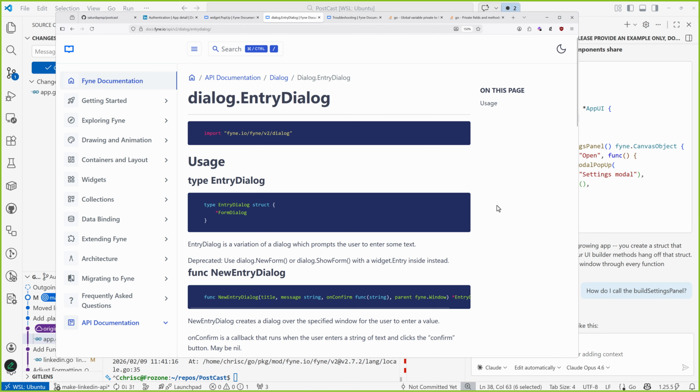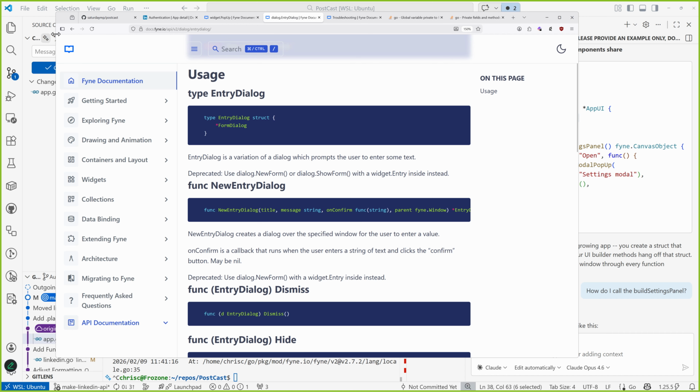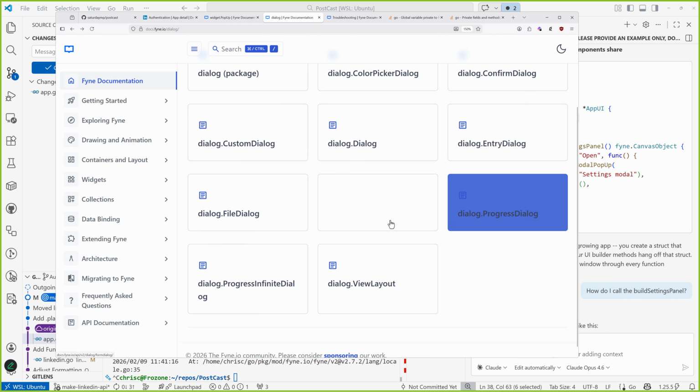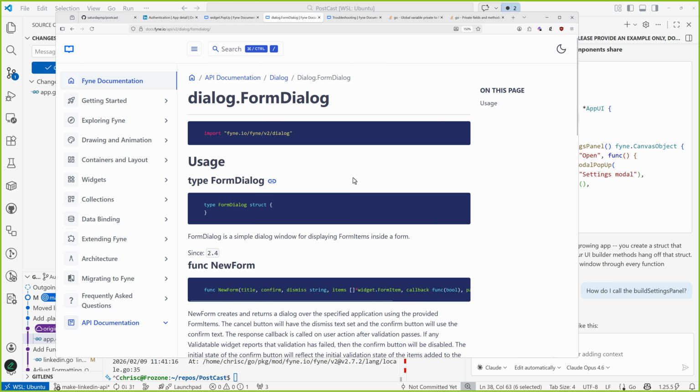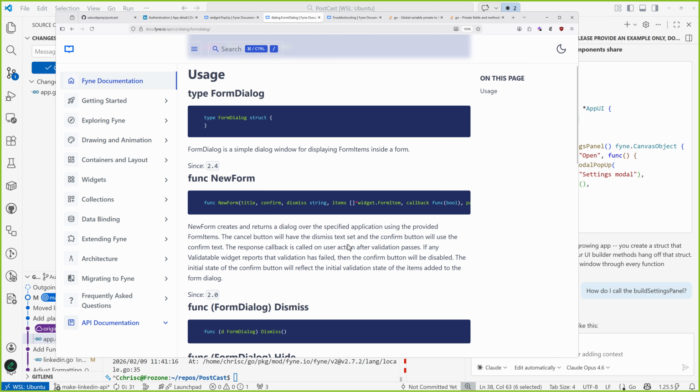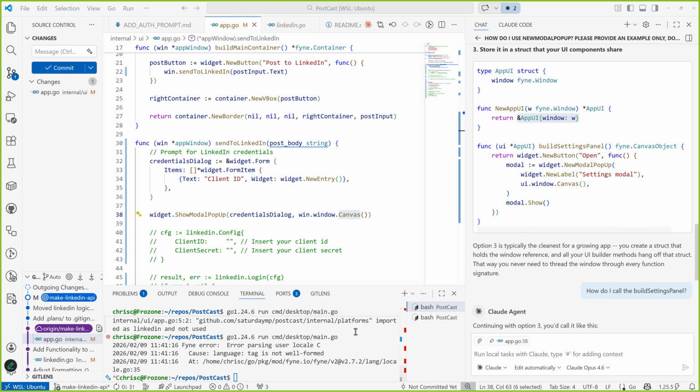It's an entry dialogue. Enter some text. Oh, there is an enter form dialog. Okay. Oh yeah, so this one should have the cancel button. Okay. That's promising. Type form.